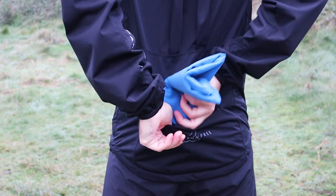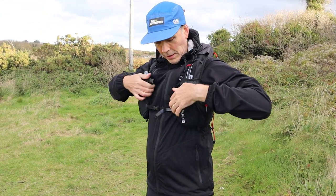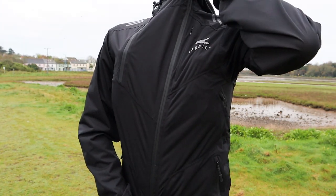I'm not normally a fan of pockets on a running jacket — I don't want things bouncing around in them — but I do like the big pocket on the back of the Exmoor jacket. It's really well placed, reminds me of something you'd see on a cycling jacket, and I love the fact it doubles up as a place to stow the jacket away. I tend to wear my waterproof running jackets under my pack most of the time, but none of my other jackets are really designed to go over the top. It's great to have that option with the Exmoor jacket — it makes it very versatile.